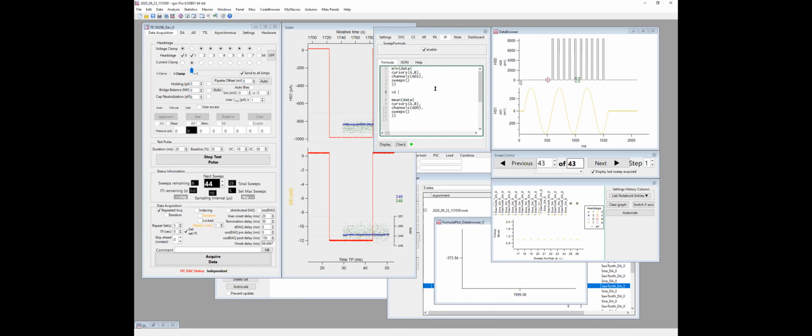So we have something we call analysis functions, and that allows you to call code during data acquisition at certain points. And this allows you to do really fancy stuff.